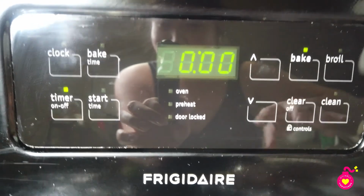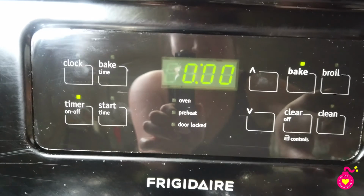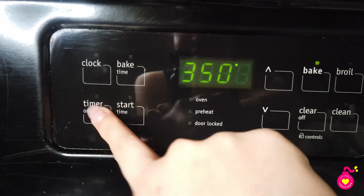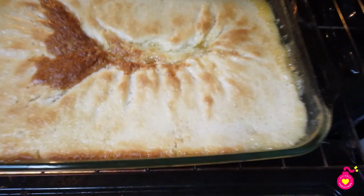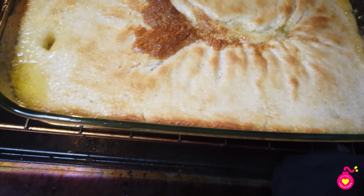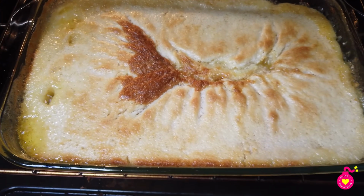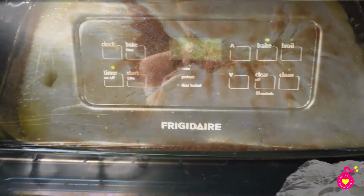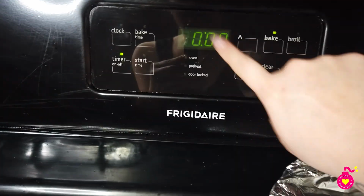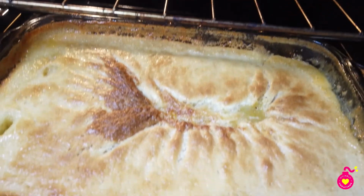Two, one. Yay! Okay, so timer just went off. It's been 45 minutes. Let's turn this off and, gorgeous coloring. If you want it a little bit more golden, you can pop it in for another 6 minutes or so, or maybe another just 5 minutes. So as you can see, I added another 10 minutes earlier. It is done.